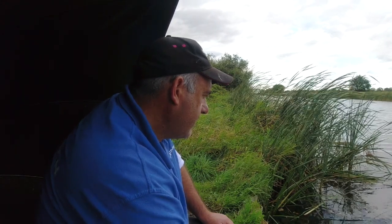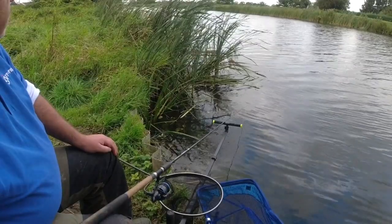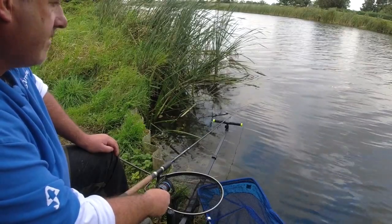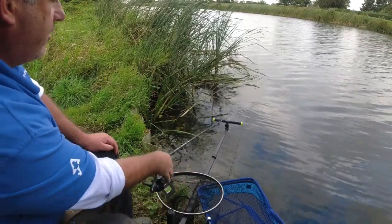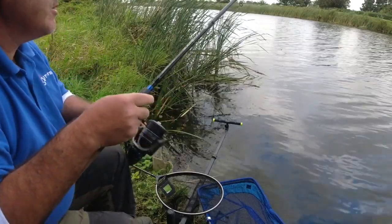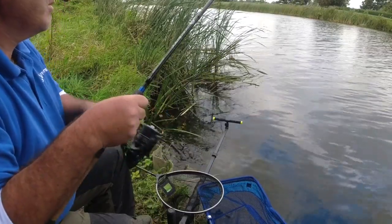Tiny, tiny indication then, just slowly pulled the tip. Don't see it. Looks like there. Now that flow's eased, those bites just seem to be a lot shyer. I think I'll bump that one. Yeah, hit that one too soon. Just tiny, tiny movement on the tip. Bump that fish.